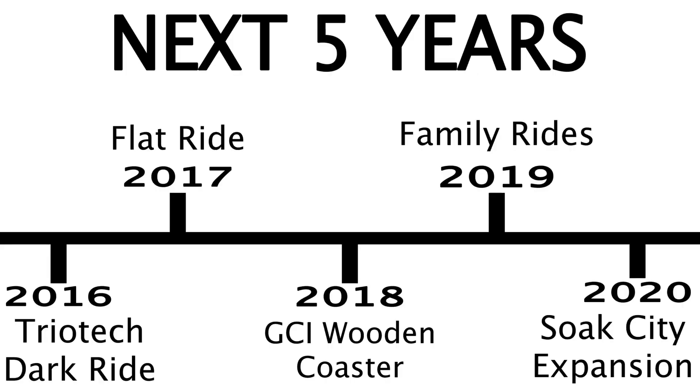To recap, this is how Kings Island's next five years might look. Again, this is just speculation — right now no new information has been leaked by the park and no hints have been given. All of this is going out on a limb, looking at what the park needs, where they could put it, and when they could add it. Five years is a long time, and it's very likely things will change — a new ride type could be unveiled and parks will start adding it. Five-year plans are especially hard to predict when the video is being released in 2015 and we're looking at 2020. But if these five attractions were added over the next five years, that would help make Kings Island a more well-rounded park.